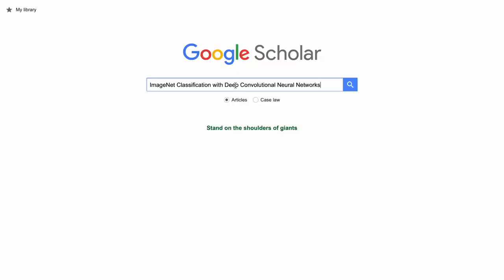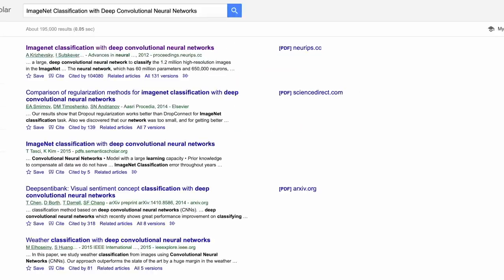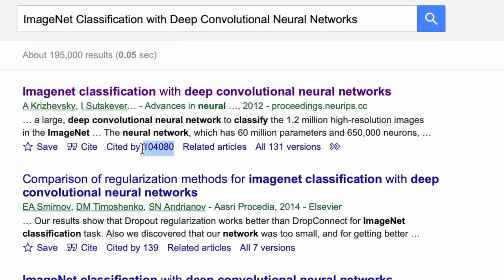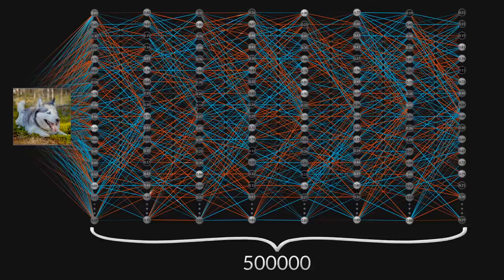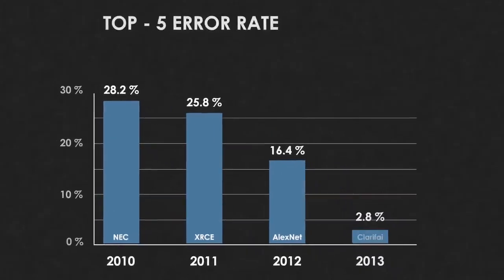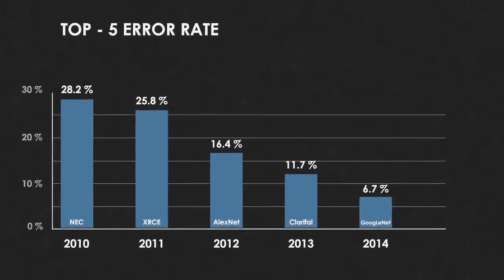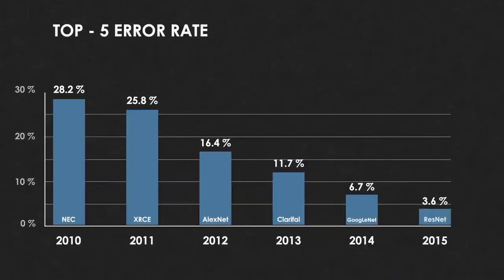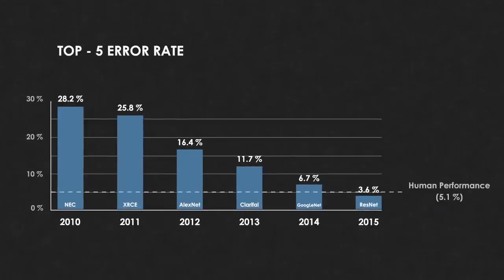The AlexNet paper describing their research is a blockbuster. It's now been cited over 100,000 times, and it identifies the scale of the neural network as key to its success. It takes a lot of computation to train and run the network, but the improvement in performance is worth it. With others following their lead, the top 5 error rate on the ImageNet competition plummeted in the years that followed, down to 3.6% in 2015. That is better than human performance.